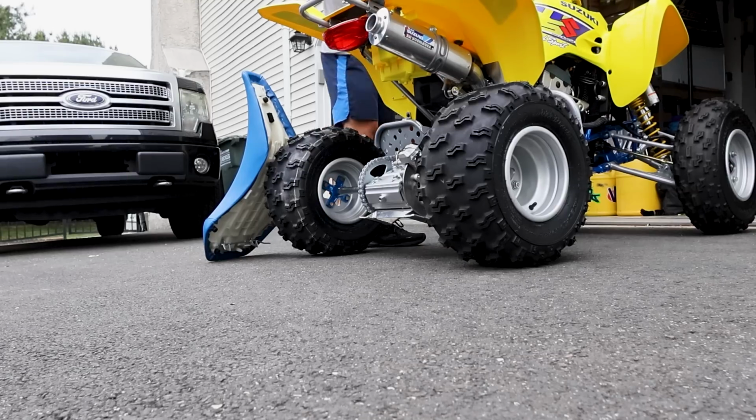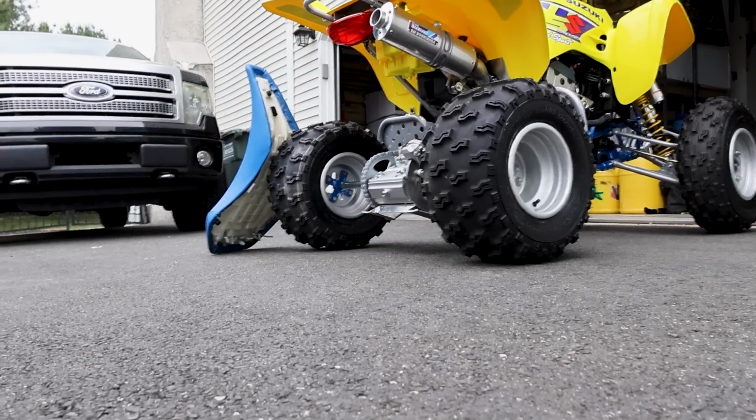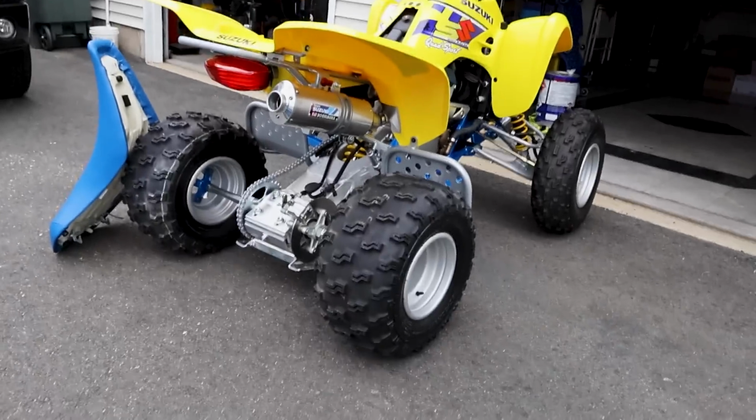All right, that's it. That's all you get. But it sounds really good, and I'm just very, very excited about this thing, dude. This Z400 is a childhood dream quad, man. I can't wait to share this with you guys.